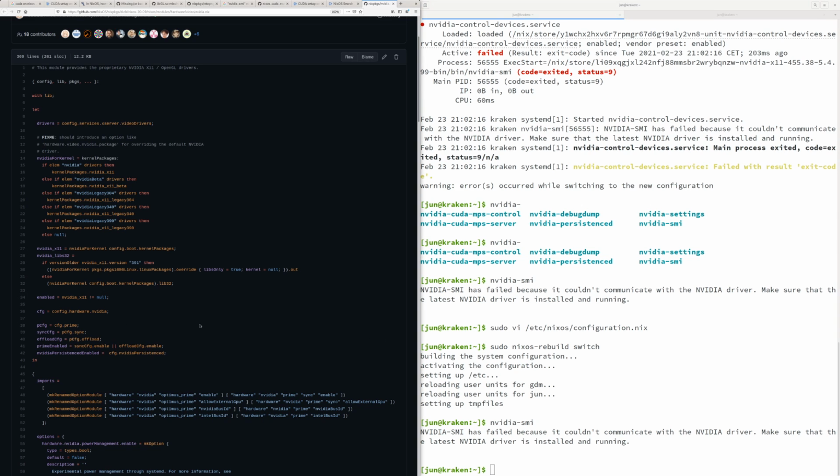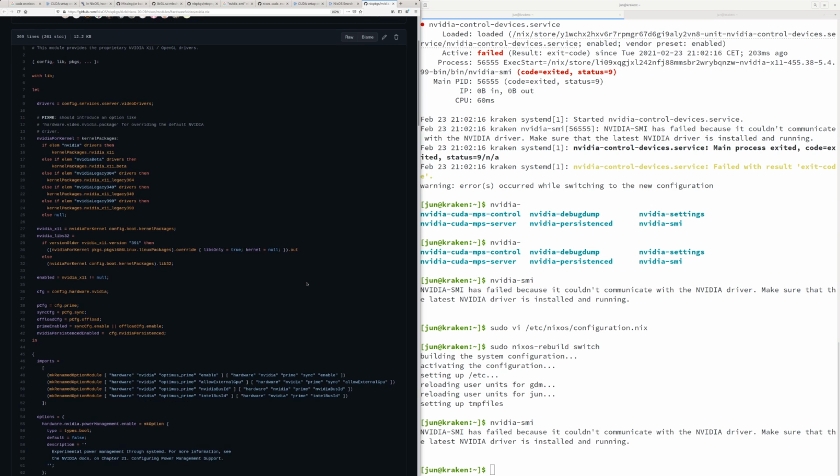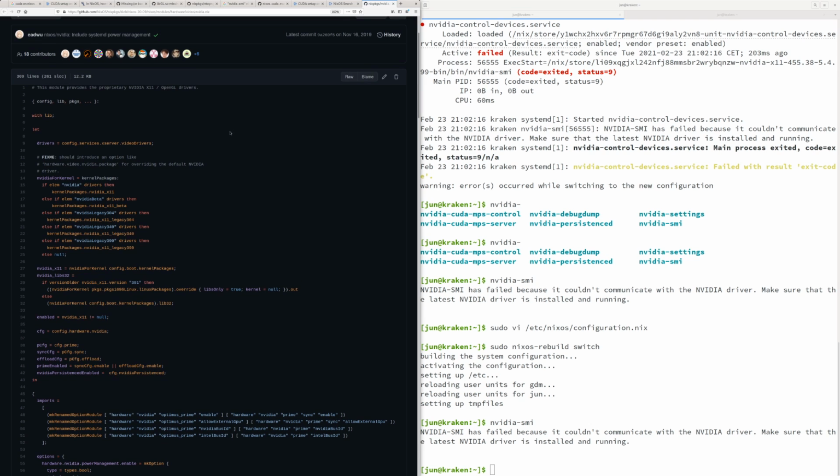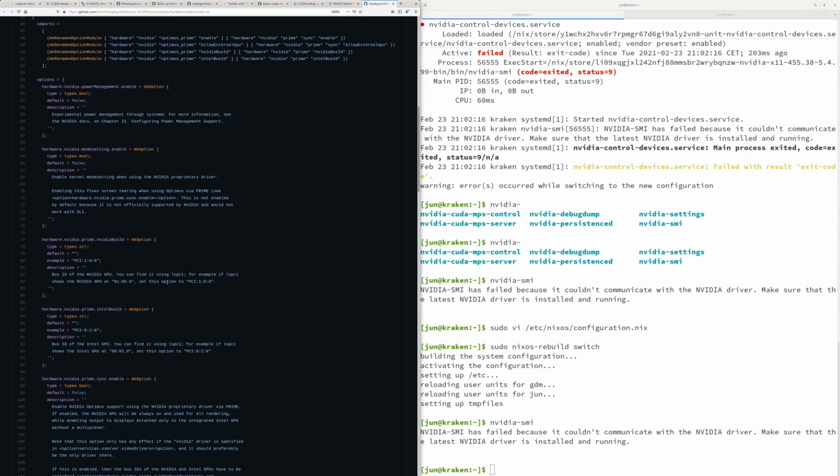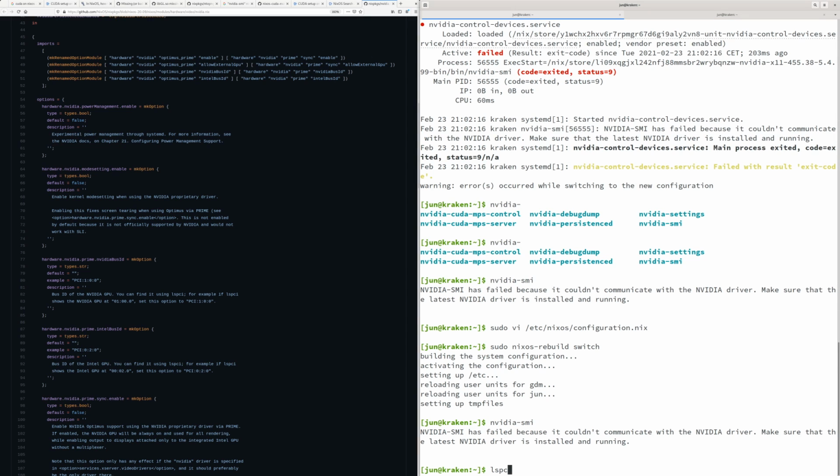Config hardware NVIDIA. Config service server video drivers. Maybe we want to specify the bus ID.